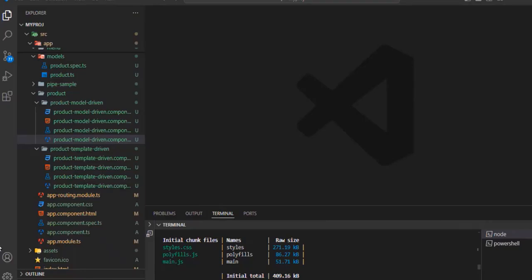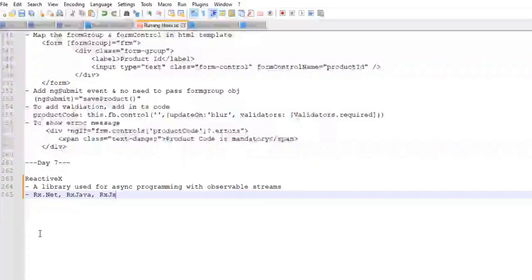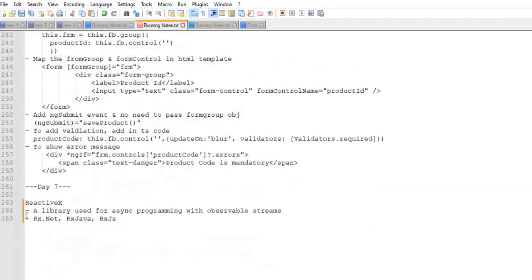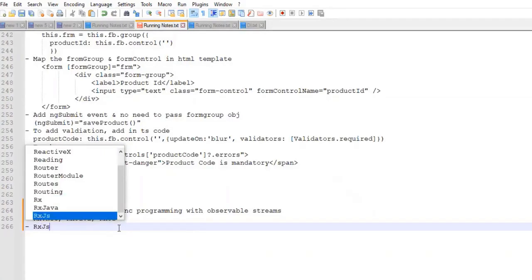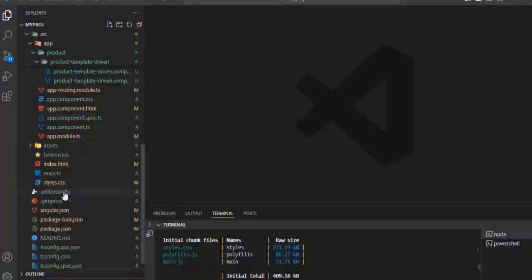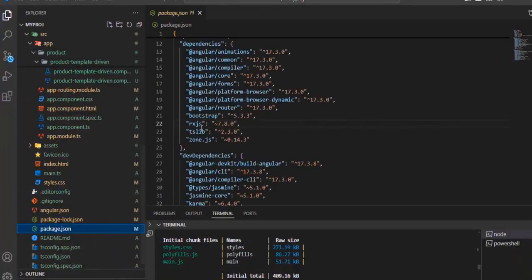Don't think ReactiveX is related to the reactive forms module. No. This is a separate thing, and what we are talking about here is totally different. Because we are dealing with Angular, we are going to talk about the RxJS library. We will not talk about Rx.NET or RxJava. That library is already there as a part of your package.json. If you see, it's there.